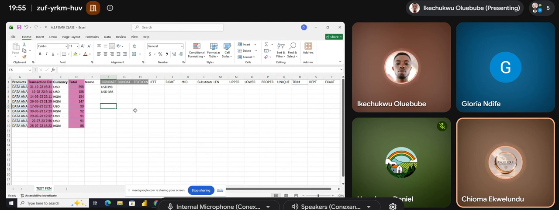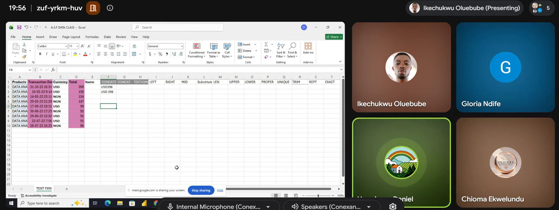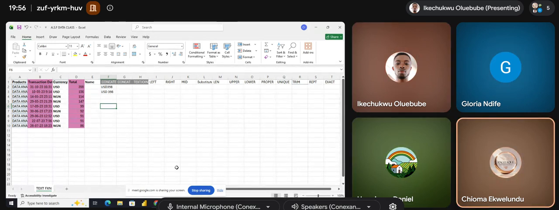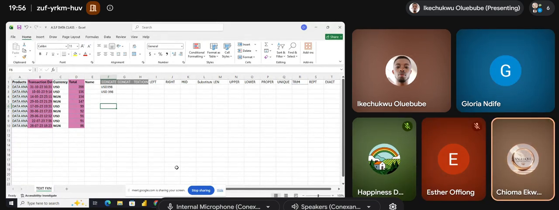Okay, what you do is just make a screenshot of that and send to me directly on my WhatsApp so I can see and see how to help you because on my system I can see the entire thing. Happiness, please, how is it showing? Are you using a phone or a laptop? I'm using a laptop. So you can see it clearly. I'm seeing it now. Okay, all right. That's perfect.